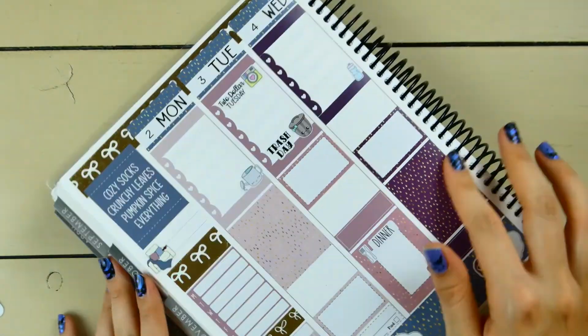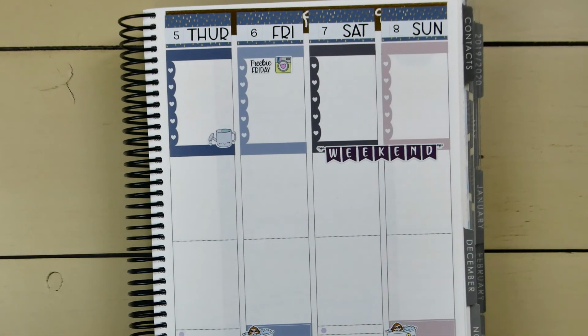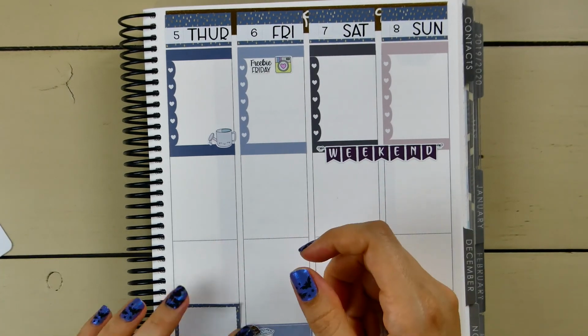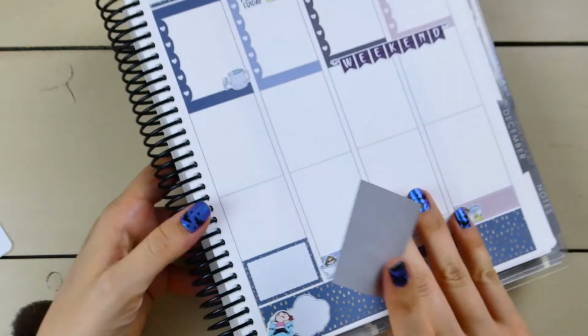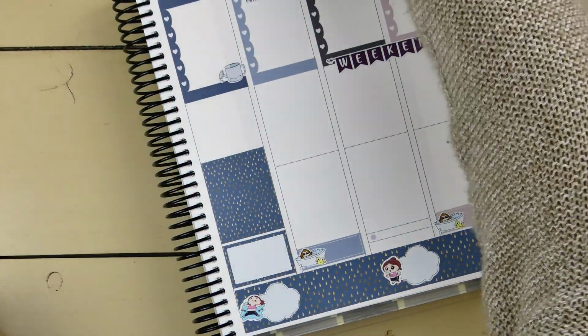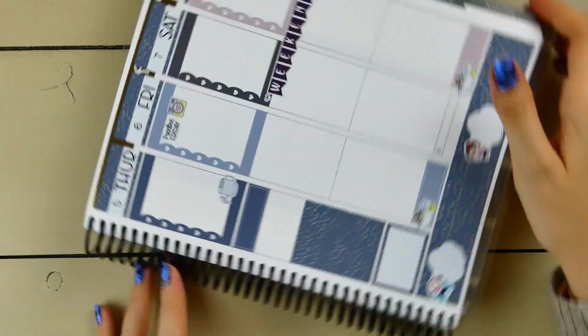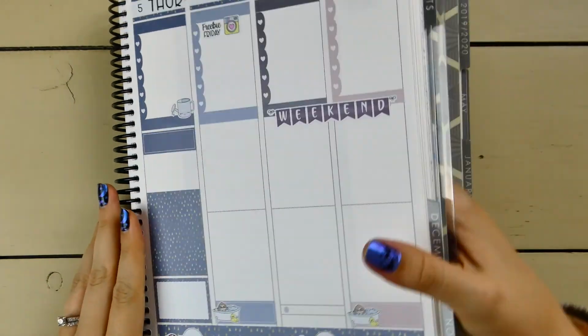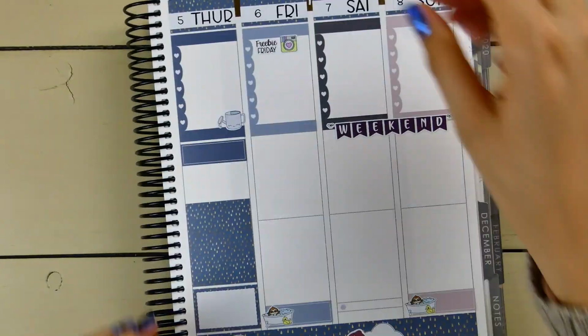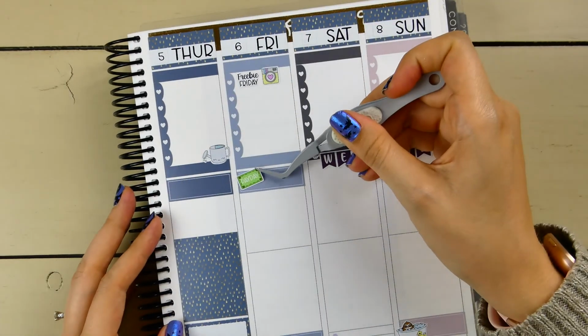So Wednesday, again, I don't have anything going on other than my workout, and I put the little water bottle icon up there to remind myself to charge my hydrate bottle. Thursday is another day off, and Darshella and I talked about going for a walk that day, since it's probably the last day that we both have off that it's going to be nice. So that would be super fun.